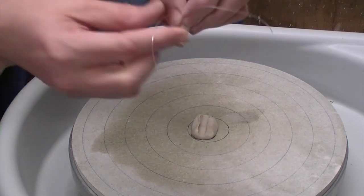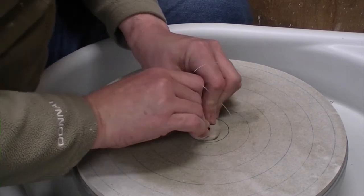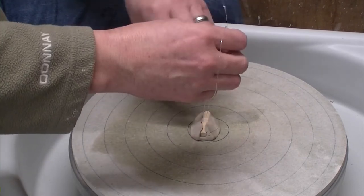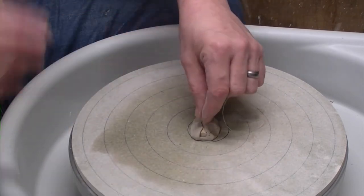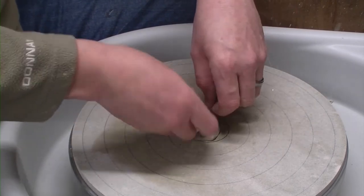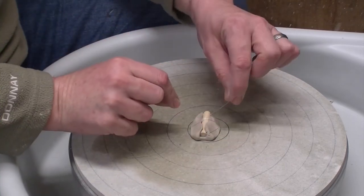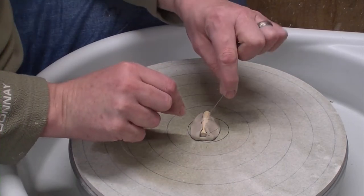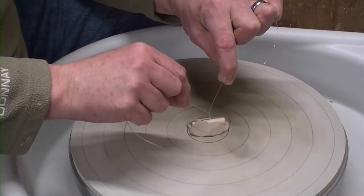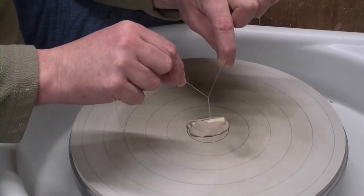So next, we're going to put the twists in our twisted cutoff wire. So what we do, we stick that into our clay, and one hand each on each side. So we have that. I get that out of the way so it doesn't get caught up, so I can see it like that. Then what we do, we spin the wheel slowly, and that starts to twist your wire, and you just feed it in slowly.